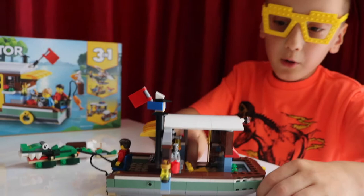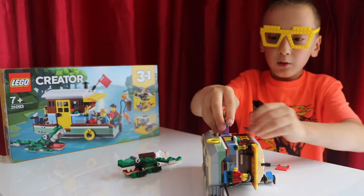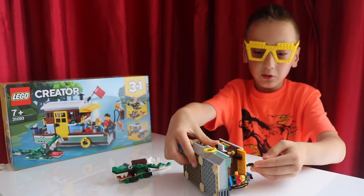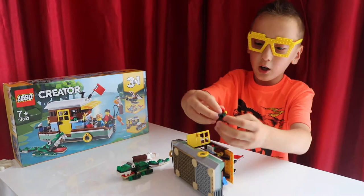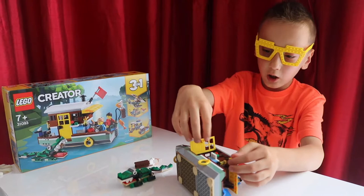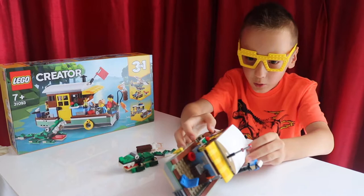We're gonna crash. Now we've got an upside down house. Now we've got a house that's going to the side. We nearly got an upside down house. Help! It's a trap door. Help! Don't worry, I'm coming to get you with my fishing rod. So now we're all stuck. Go to the side. No, we're over here like this.